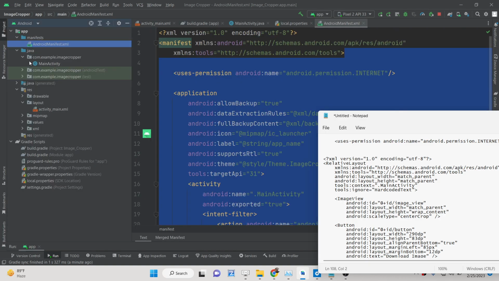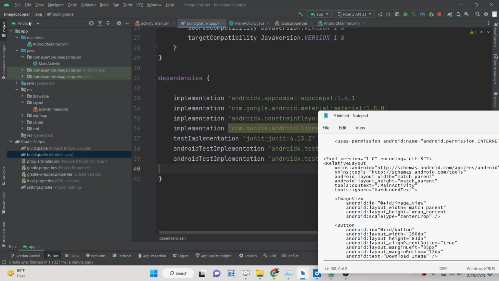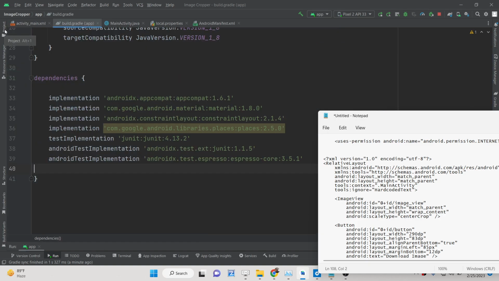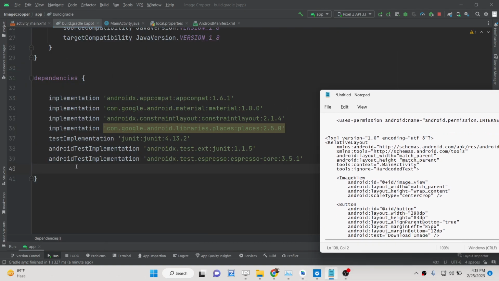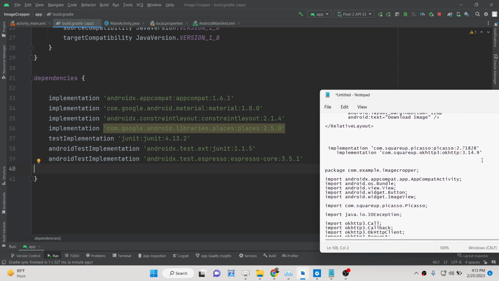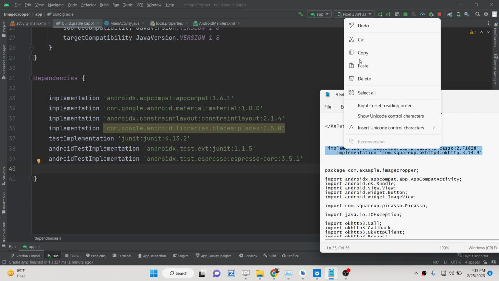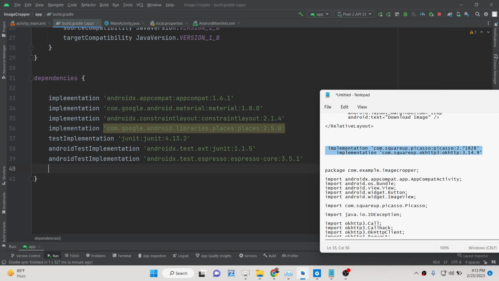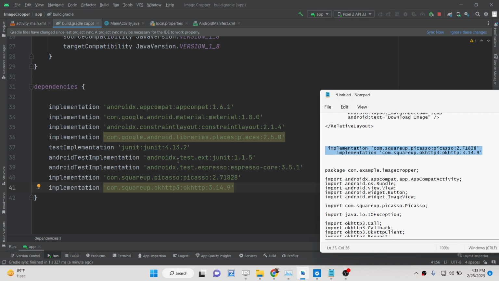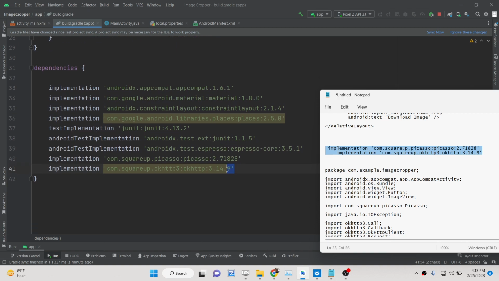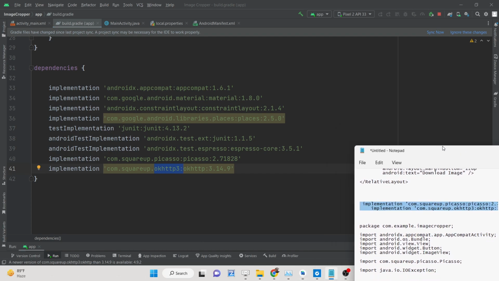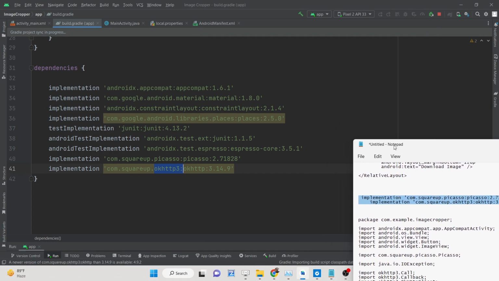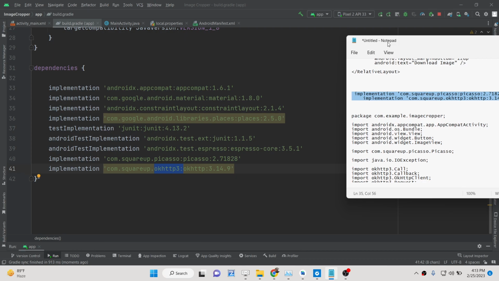Now you need to go to this build.gradle file, guys. Here you will open this file, and every time you want to make use of third-party dependencies, you need to add them right here inside the dependencies section. Here we will make use of two dependencies that I already told you about, which are OkHttp and Picasso. So I will paste this line of code. The link is given in the description of the video. Picasso and OkHttp are required here, and then you need to click on Sync Now. This will install these dependencies with the help of Android Studio.